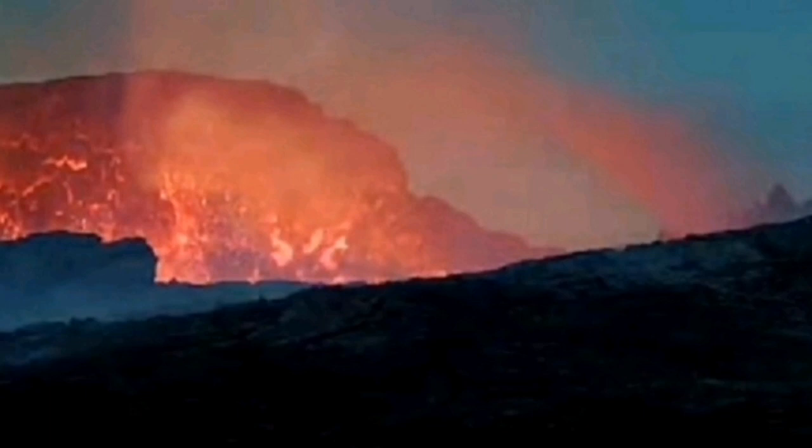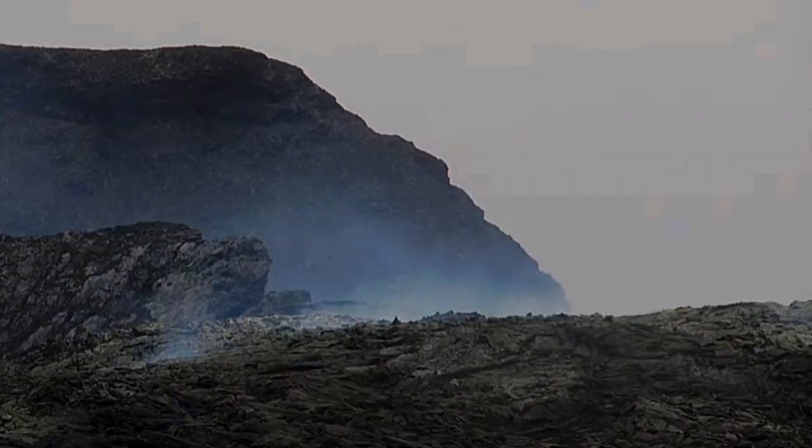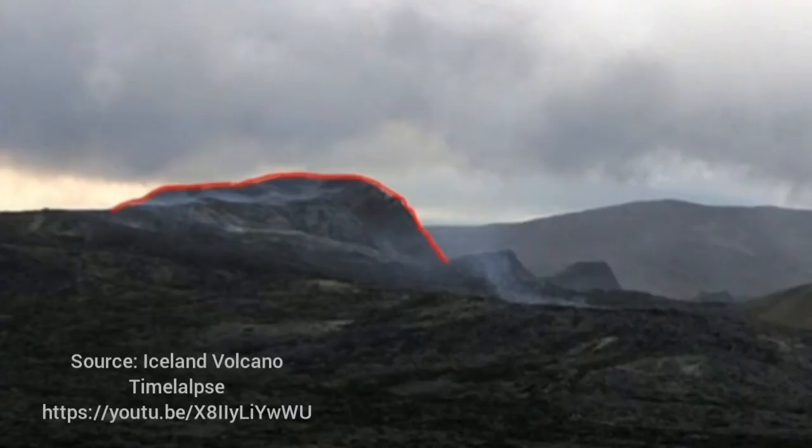You can see it going down in that direction. In the next picture from today, you can see that part is still missing — a big chunk of it has gone. A collapse has happened. We did have collapses in the past, but this is the biggest I've ever seen.